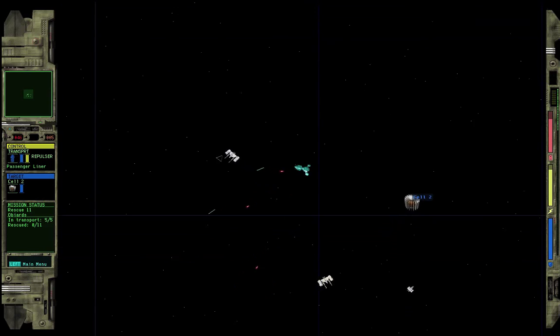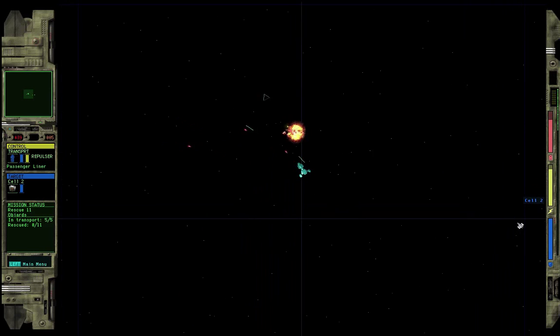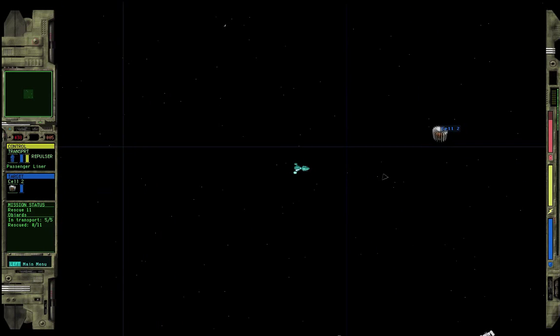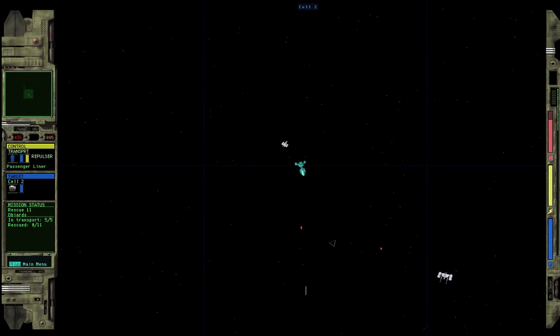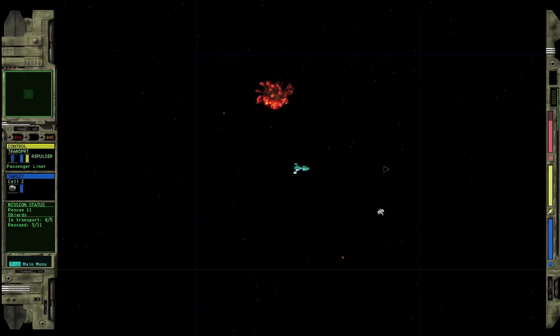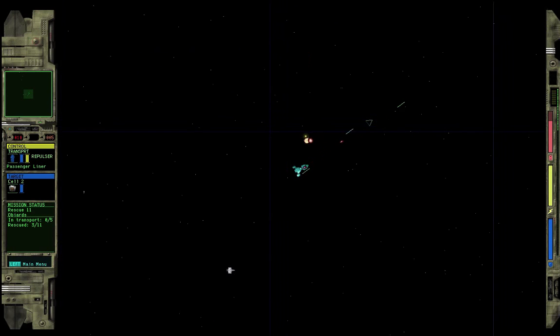Negatory ships, oh man, all you gotta do is get behind them and they can't do anything to you when you're behind them. That's true about ships in general, but it seems especially true for them because they're not very great at turning.